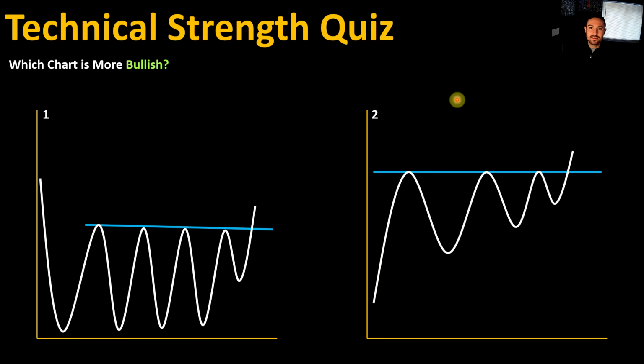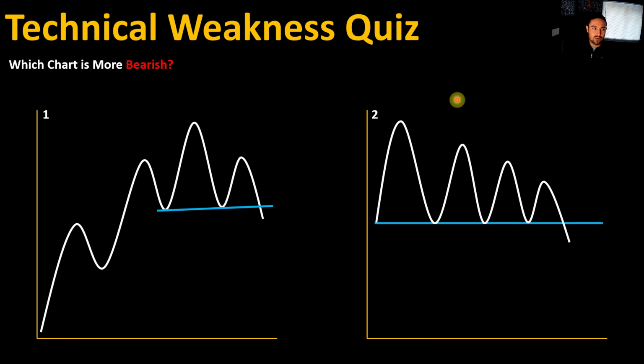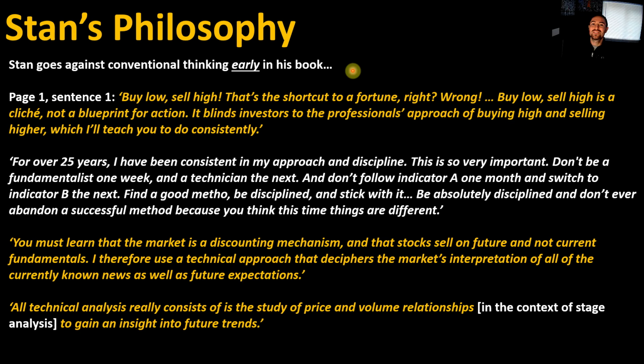We're going to come back to this later on in the video, and there we'll have a really good conversation about it. Then another question, which chart is more bearish? Is it the one on the left, or is it the one on the right? Again, we're going to answer this at the end of the video, and hopefully you have a really thorough understanding of Stan Weinstein's methodology. So let's start with Stan's philosophy.